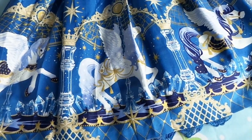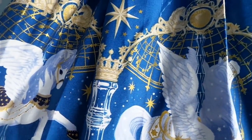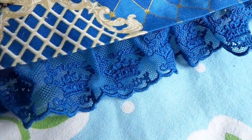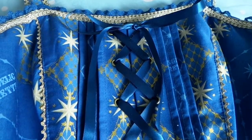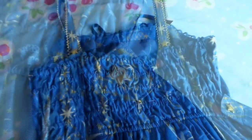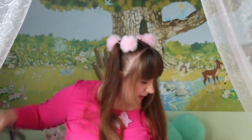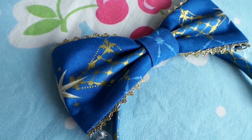I really love the print. It's such a gorgeous print with the pegasus, with the sparkly gold and the night sky with the stars and the crystal pillars. The lace on this dress has crowns in it instead of the ponies on the normal version. It has corset lacing on the front, which is really, really pretty, and it has little crystals on the bow. The back is fully shirred, so it's also a really comfortable dress, and it has sparkly stars for buttons. And luckily it came with the head bow, which also has crystals on it, and it's really cute — it's a side bow, so it's not really big.